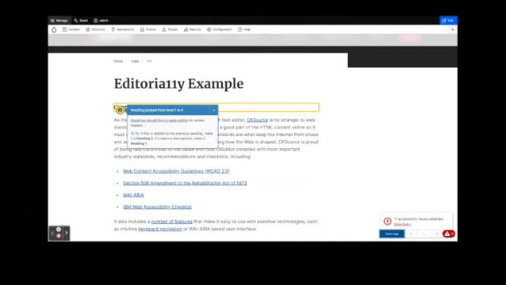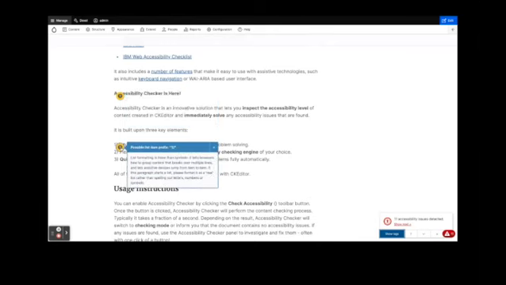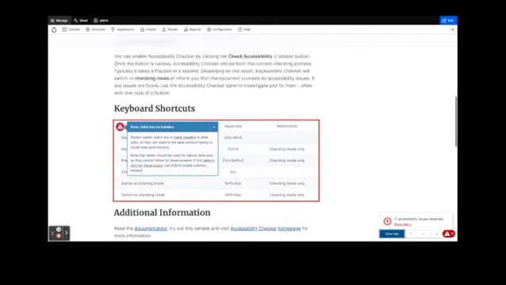So you can see I'm hovering over what's going on here, and it's telling me that my heading jumped from a level 1 to a 4. So really this should probably be a heading level 2, because this is probably a heading level 1. If we scroll down here, we can see another possible heading, because that seems to be just a paragraph that's bolded. This is another one. This is the same content from before, so you should be able to see that this is a list item, and oh man, that should actually be a real list and not just look like one. Then we can see that there's an issue within the table header as well.